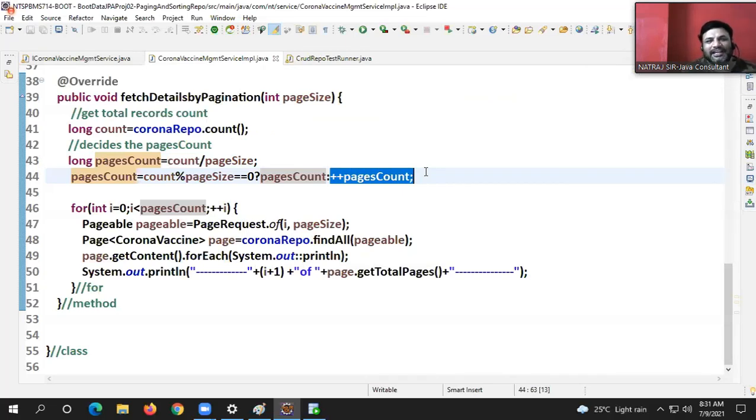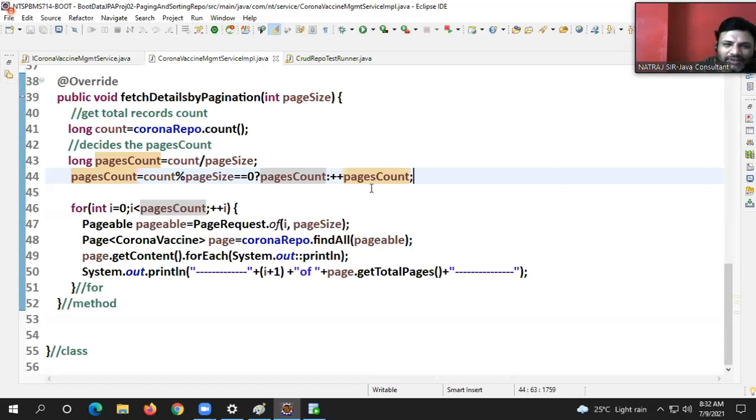Pre-increment and post-increment. If I go for pagesCount plus plus, what happens? First it assigns, then increments, so the increment will not reflect, boss.